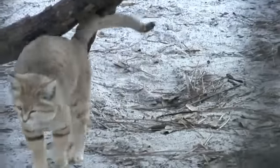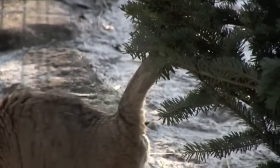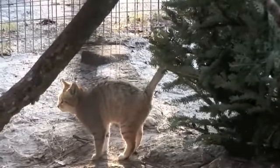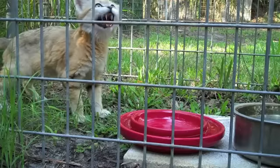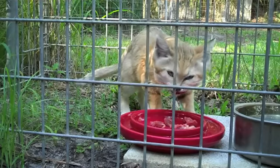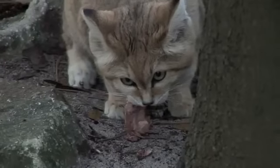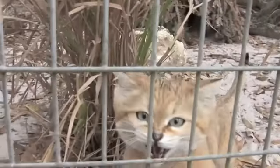He had lots of fun checking out his new space and making sure that others knew that this was his territory now. Canyon soon figured out his new feeding spot in the enclosure. He's on the feeding tour at the sanctuary, and this is definitely his favorite time of day. He loves chicken necks, and this is also when you're reminded that he's a wild cat. He has a little water bowl which is cleaned daily, just like the other 100+ residents at Big Cat Rescue.